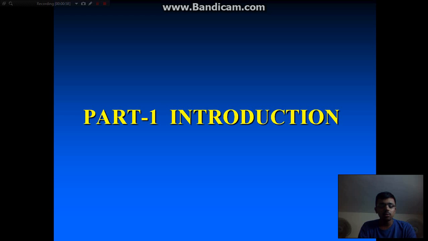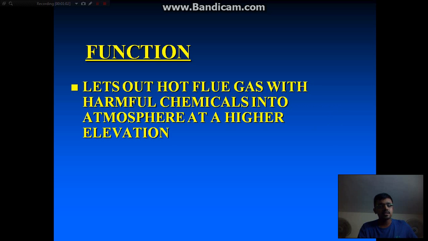So talking about the introduction in the first module, first let me tell you about the functioning of this steel chimney. Why do you think that steel chimneys are used? It lets out the gases with harmful chemicals into the atmosphere at a higher elevation, which is useful for maintaining the environmental and ecological balance.